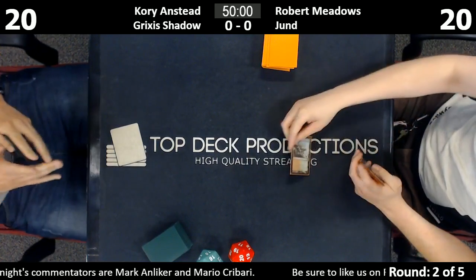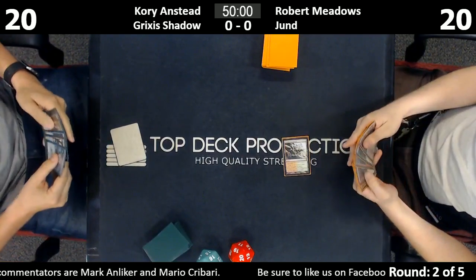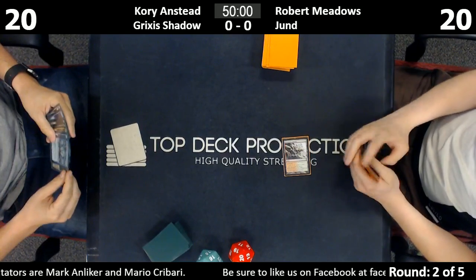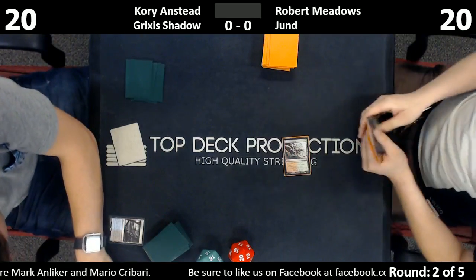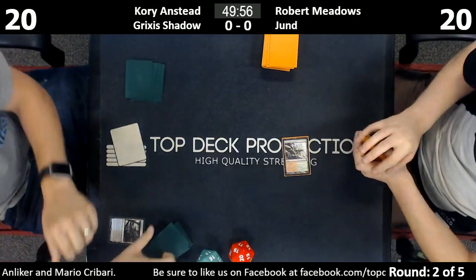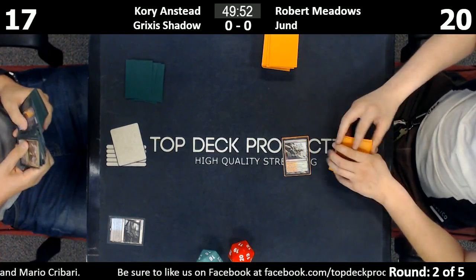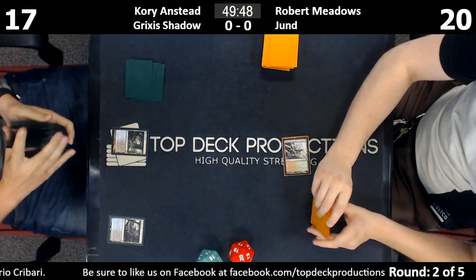So looks like Robert is happy with his hand, but it may just be this Raging Ravine. I'm not sure if he has additional lands. I can't quite tell. I will say I think these orange sleeves kind of clash with the red-green Raging Ravine. Is that just me? You don't like the fashion? To me it makes the Raging Ravine red look orange, but I know it's not orange. It could just be very faded out. And so I just don't like it.